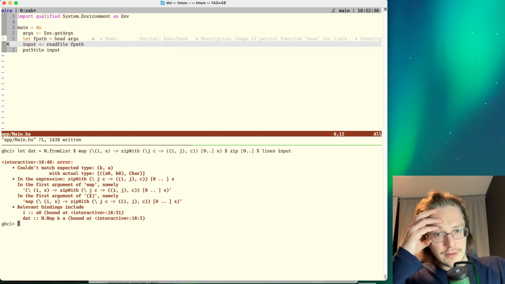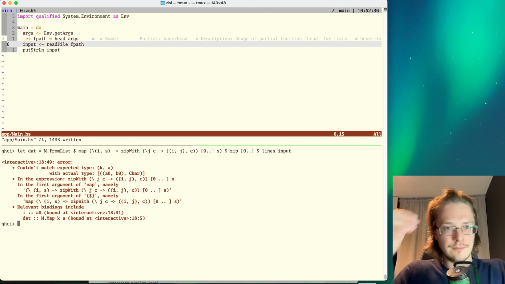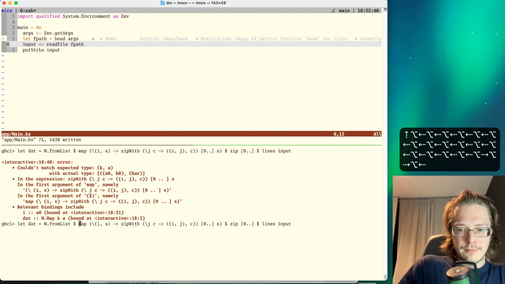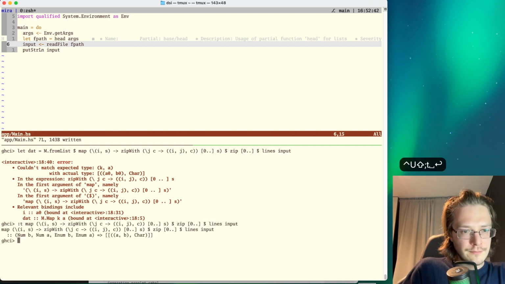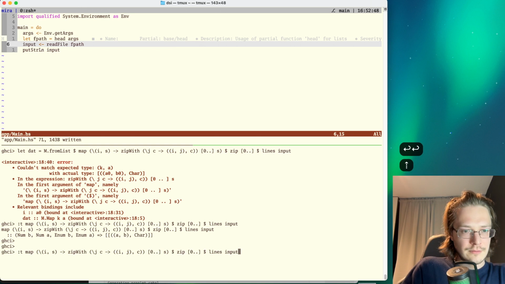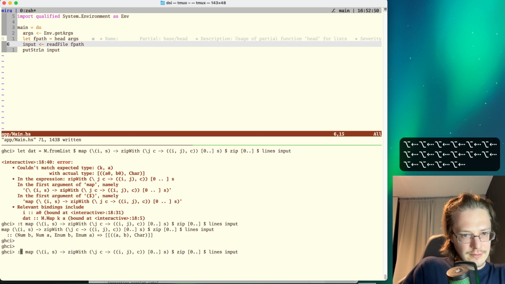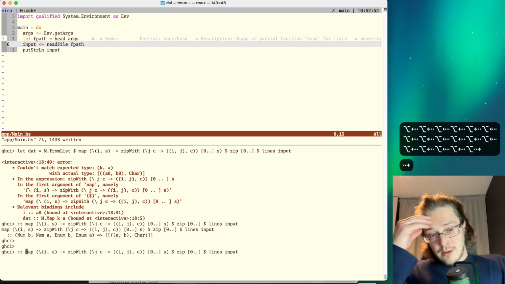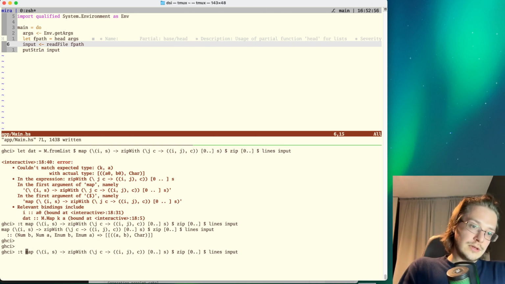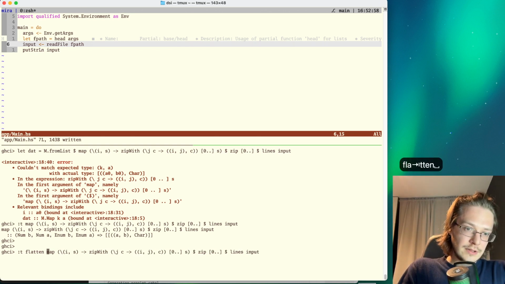What is happening again? Oh wow, that's a list of lists. Yeah, so I need to flatten it. How do you flatten it? Yeah, maybe just flatten.